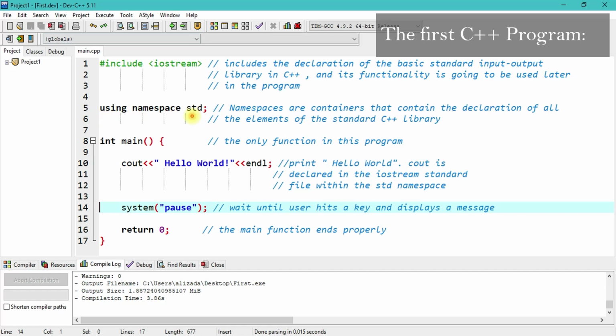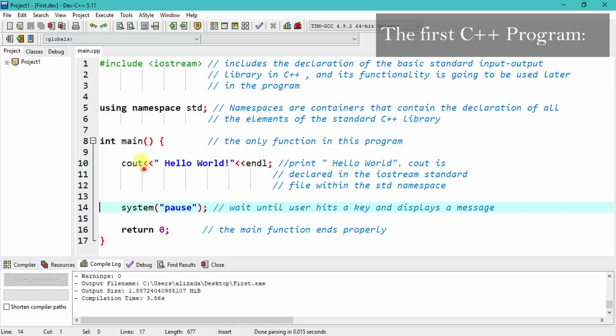Or let me tell you that by this simple line of code, we use those C++ libraries or code which are used for making or inserting different elements in your program. It means instead of writing the code of those elements, you don't write them, you just insert them in your program by what? Using the std code.